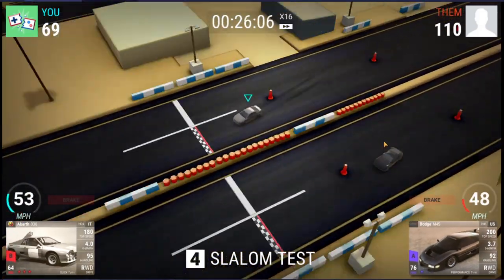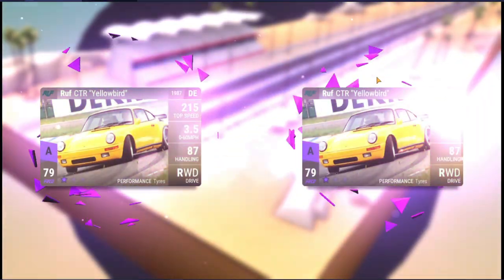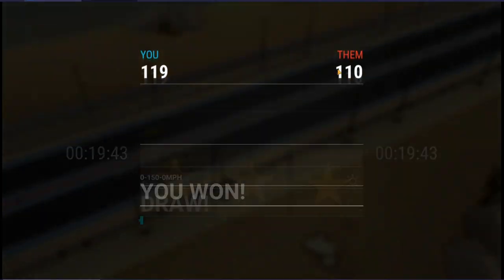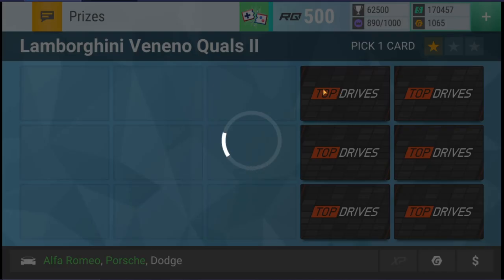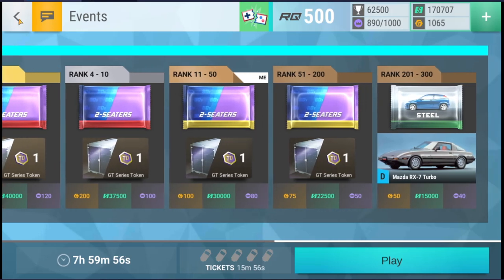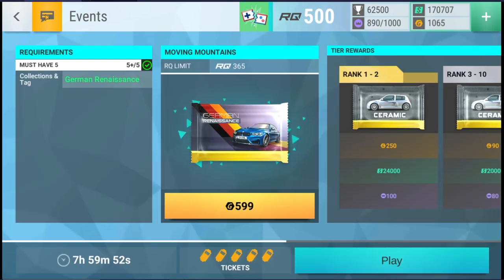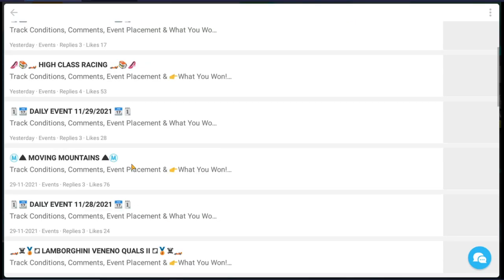That's a win again here, so you can see that is 119 to 110, and with the tie coming in here, that is indeed a win. So, as I predicted, top 10 is probably not going to be feasible. However, top 50 is definitely going to be the place where we end up, and that is definitely doable easily for us. Now we're going on to the Moving Mountains, which is a German Renaissance event.